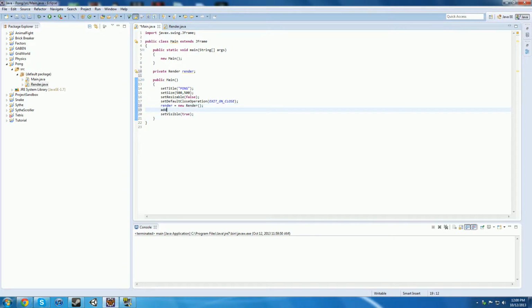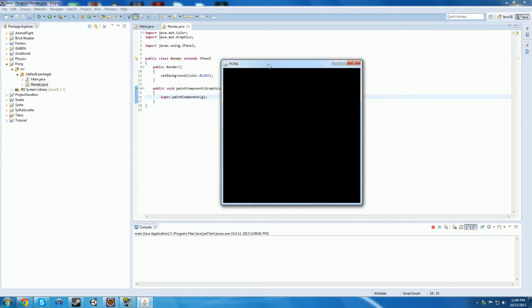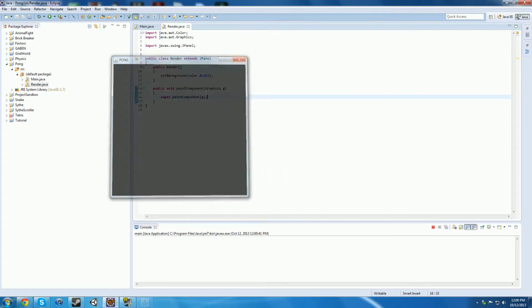And then we're going to add render. So that's going to add the component to our JFrame. Now if we run this, as you can see, the screen is black. So this entire area was added from the JFrame. And yeah, it's a good start for that.